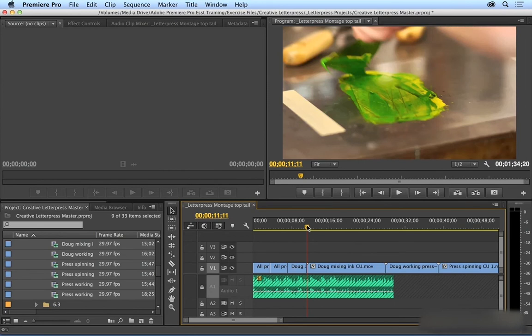Now I can also perform top and tail edits on the fly, kind of. If I play the sequence and I want to make a tail edit, I can press W and the sequence keeps playing. However, when I make a top edit, it stops and I have to restart it for further editing. So let me show you that.